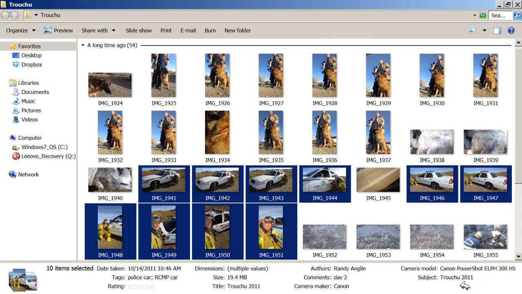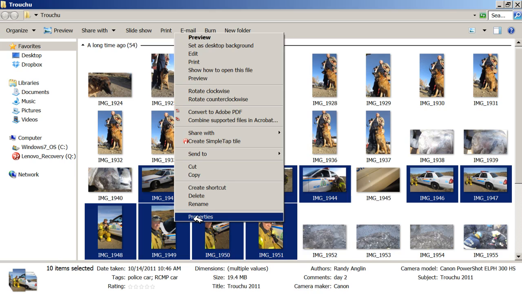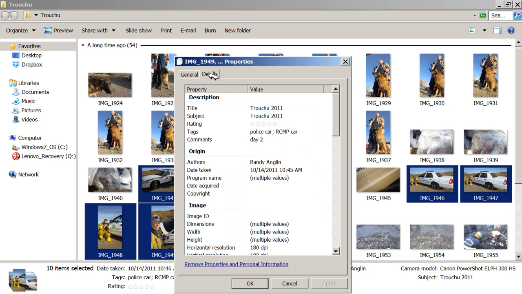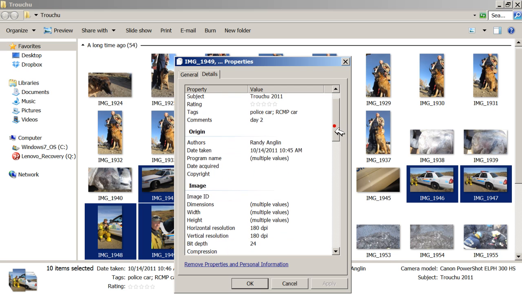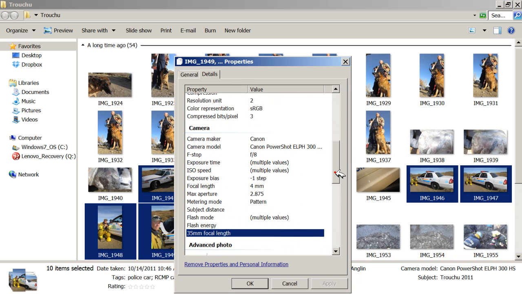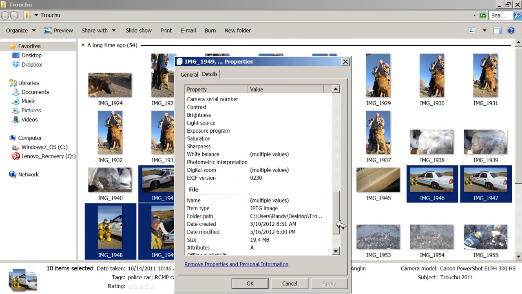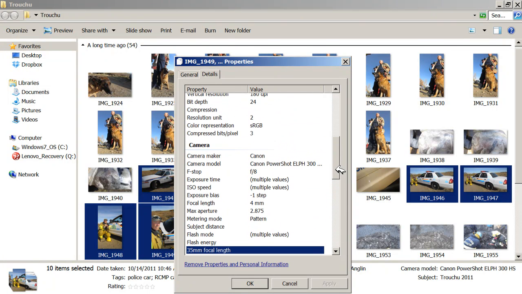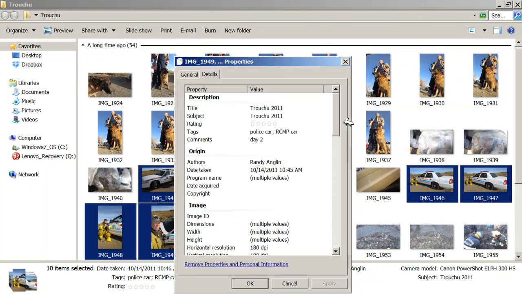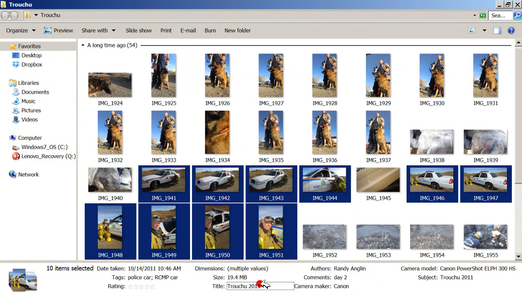Now if you want to add more information, more than you're seeing here, you can just right click on any of these images, go to Properties, select the Details tab, and now you have everything available to you right here. I really don't do too much with the ratings. The author, I wish I could change that to say photographer, but in this case that's what I have to work with. Okay, this looks good. Let's go ahead and get out of this screen.